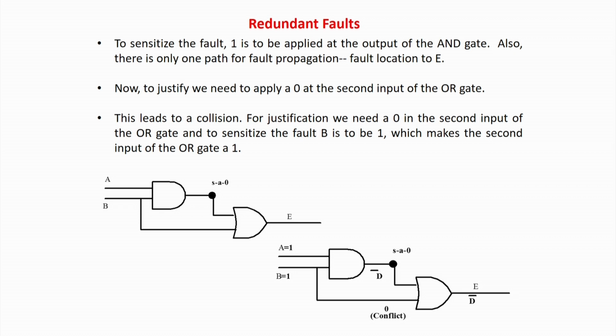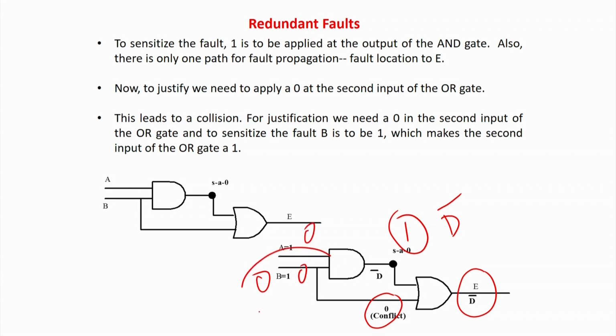Let me give you an example, so you can easily appreciate the fact. This is a circuit with a simple stuck-at 0. If it is a stuck-at 0, of course, you have to apply a 1, so you have a sensitization of 1 over here. Normal 0, fault 1, D prime, and of course, there is only one path to the output. So you get a D prime at E. Now, it is an OR gate, so you require a D over here. To get a D over here, you require a 0 over here. But to get a 1 at the output of this AND gate, you require a 0 and a 0. So there is a conflict.